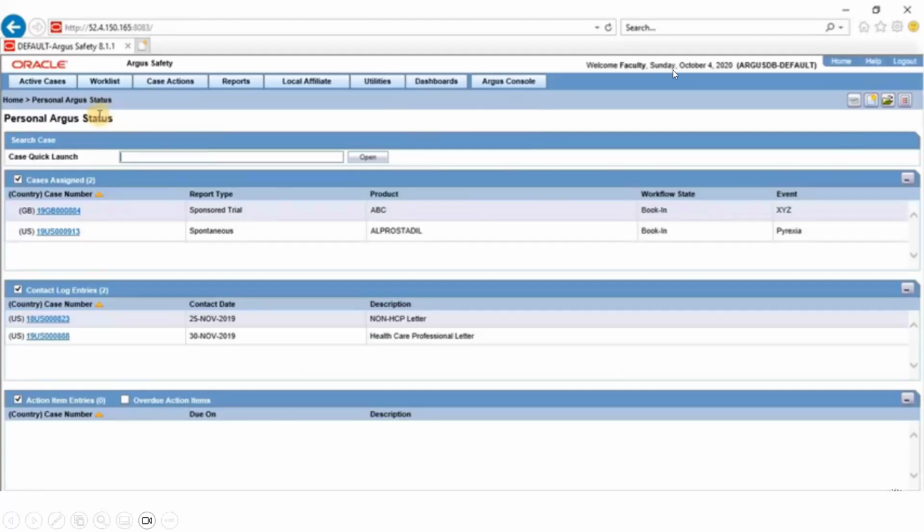There you will get the names of the person who have logged in, and the time and date. And due to the company restriction, I am showing you the older database's screenshot. Okay. And whatever cases are assigned to you, and whatever cases are pending for you, will be shown here.